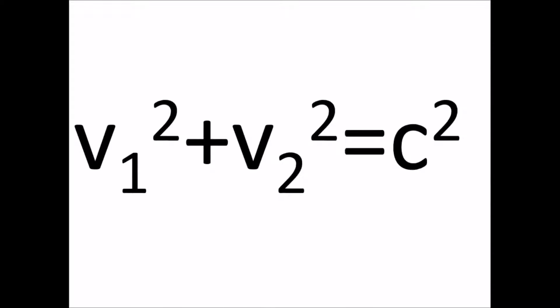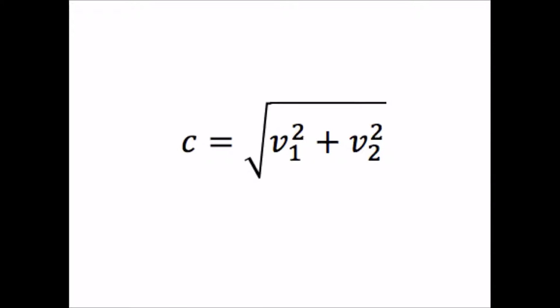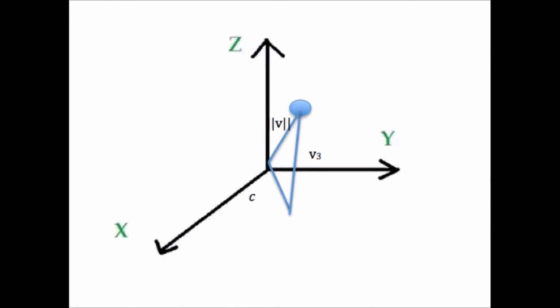We then have V1 squared plus V2 squared equals c squared. From there, we are going to solve for c and take the square root, and we get the square root of V1 squared plus V2 squared as the distance for c. From there, we then plot our full point, V1, V2, V3. We know the distance of c now, and we know the distance of the line going perpendicular to the xy plane up to point V3 will be the distance V3.